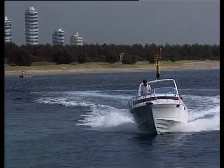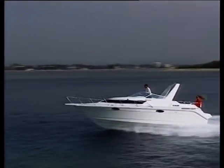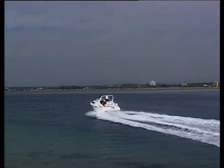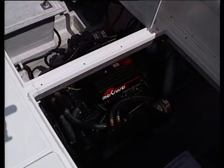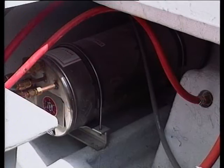Very cosy to sit down there and have a talk. So this boat really is, I guess you could say, the first true production model. The original layout will be available with whatever variations are required, as will this layout. The single engine installation is particularly interesting. With a V8 Mercruiser in the back there, you get 38 miles an hour, which is as fast as anybody would ever want to go in a boat such as this.